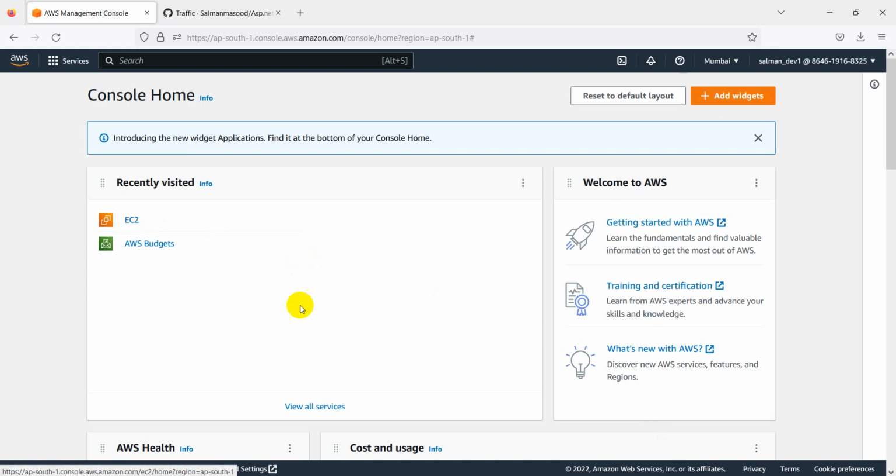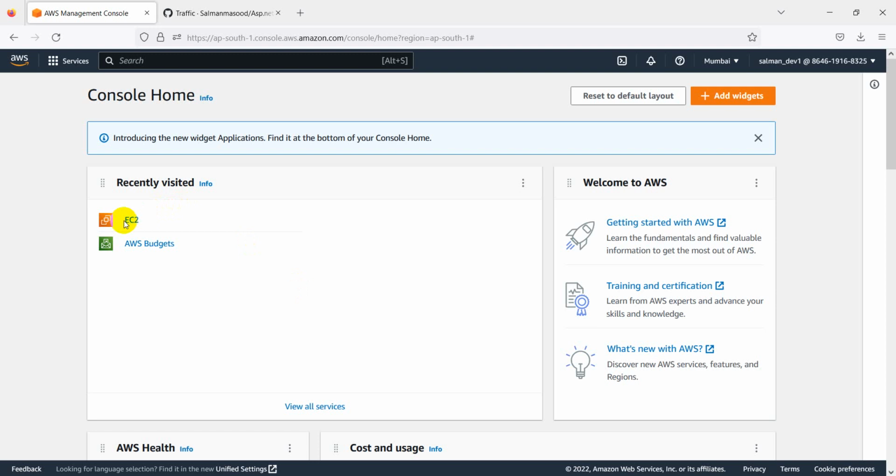So EC2 means Elastic Compute Cloud. I repeat, EC2 means Elastic Compute Cloud. Basically, it is a computing service provided by Amazon, and by using this service we can eliminate our investment in the hardware. Like if we need to deploy any application, we need a server. If I have a website and I need to deploy it somewhere, I need a web server. So by using the cloud EC2 service, I will be saving my investment in physical hardware or buying physical servers.